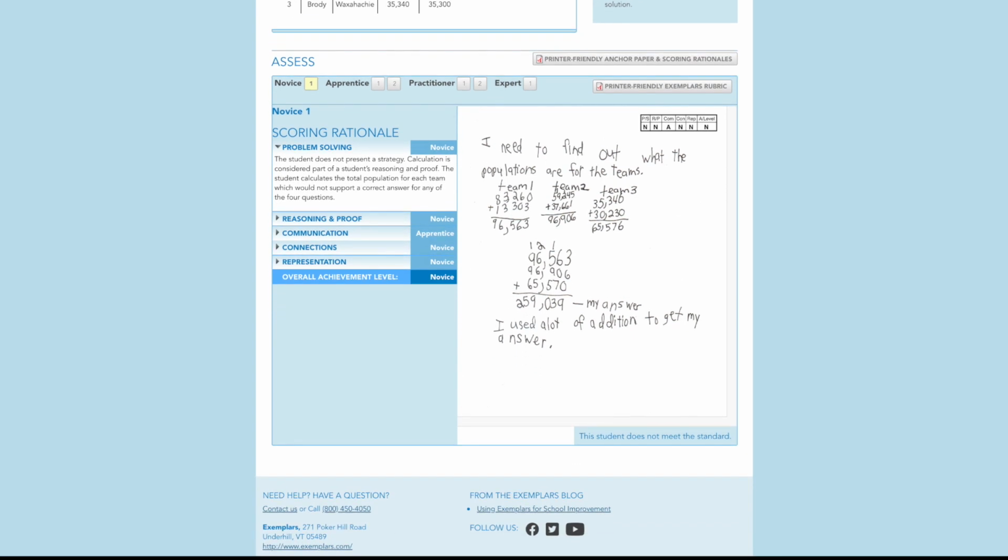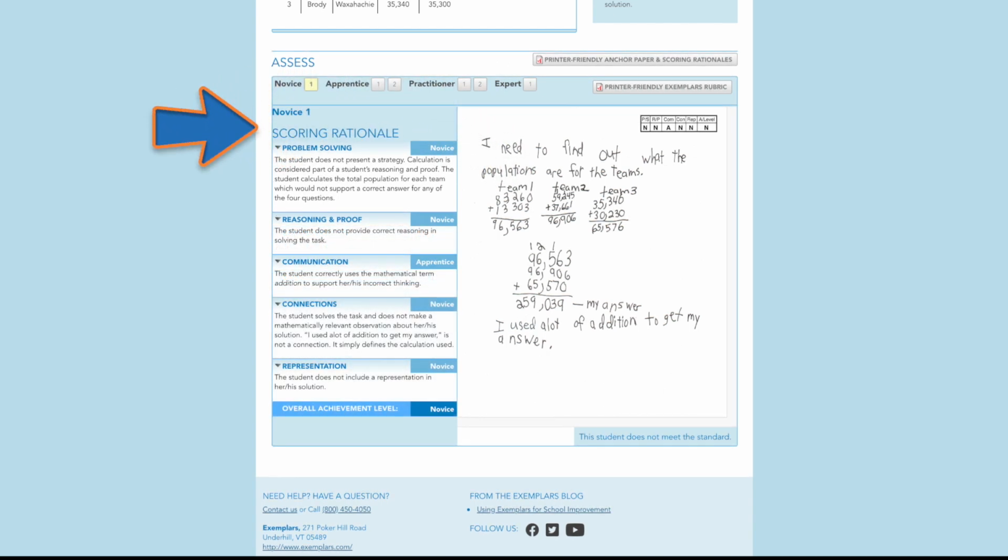Summative assessment tasks feature samples of student work and scoring rationales at the 4 performance levels of Exemplars assessment rubric: Novice, Apprentice, Practitioner, which meets the standard, and Expert. These tools demonstrate for teachers what work meets and does not meet the standard and explains why.